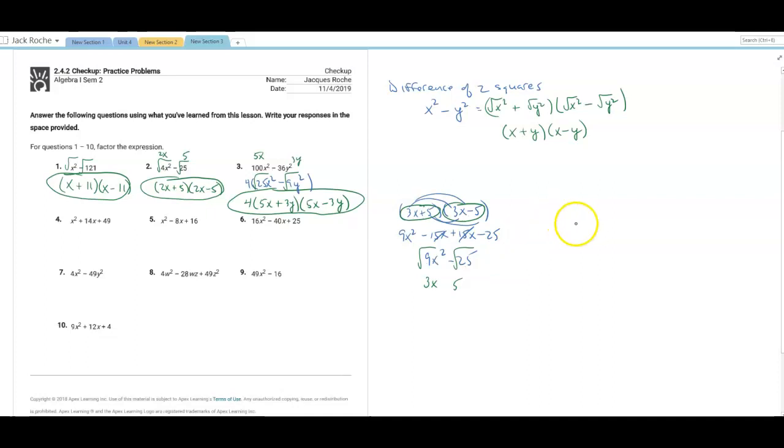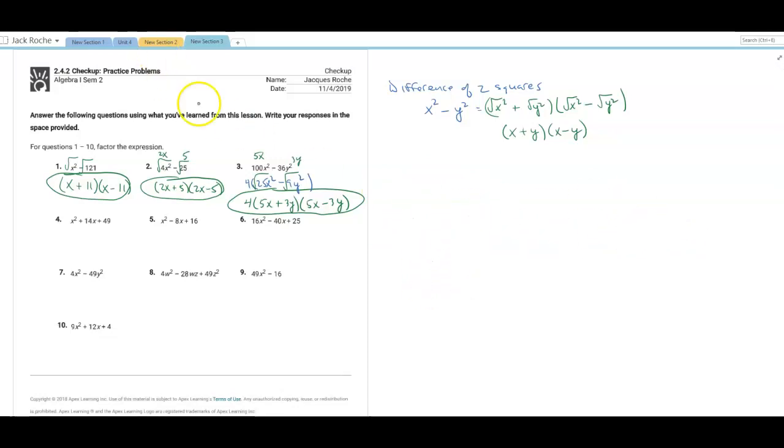Alright, so one last thing. Even if I have two perfect squares, such as 9x squared plus 16, here's the thing. If these two perfect squares are linked by addition, this is not factorable. It has to be two perfect squares linked by subtraction. Alright, let's look at another one.